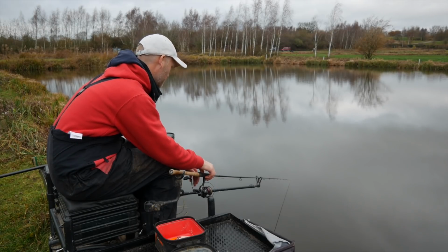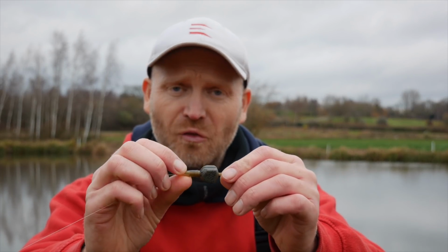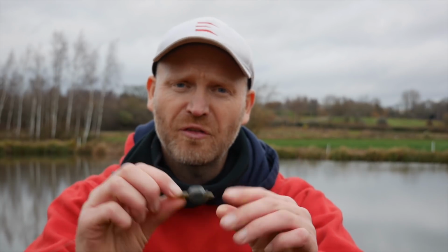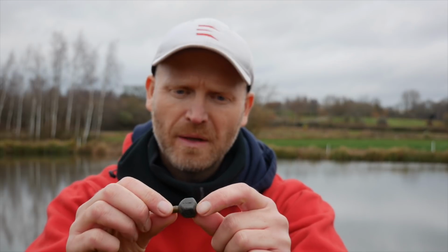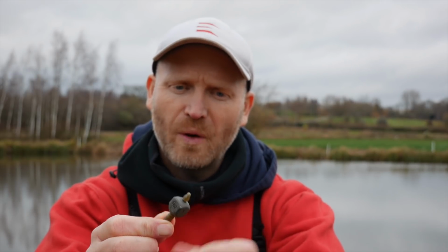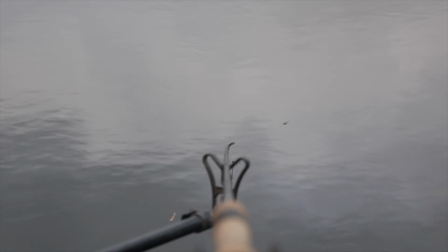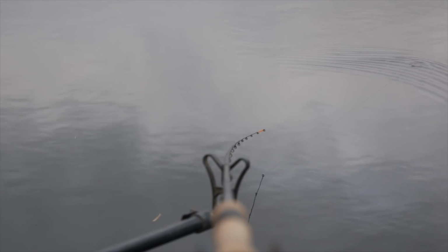Right, end tackle. I think this is really important. I'm using a little inline bomb. Hopefully you can see that there. This is 20 gram. I don't want to go for something that's really light because I feel that the self-hooking properties just aren't the same. So I think 20 grams is about right. I've got a little quick change bead at the bottom that sits inside this bomb, so it makes it sort of a semi-bolt rig. Remember, I'm setting that tip really slack, so I've got to rely on a really sharp hook plus this little semi-bolt rig effect on this lead to hook the fish for me, before I see an indication on the tip.